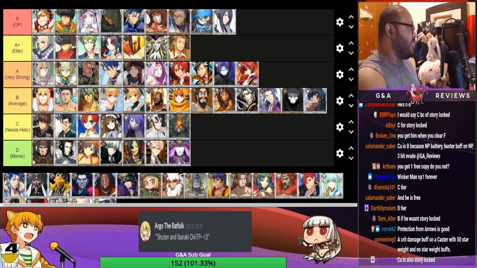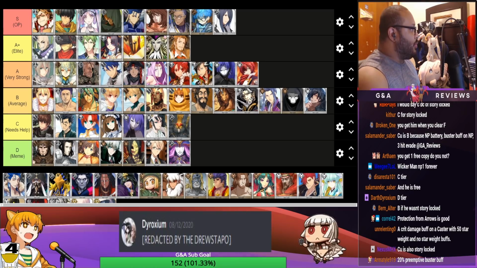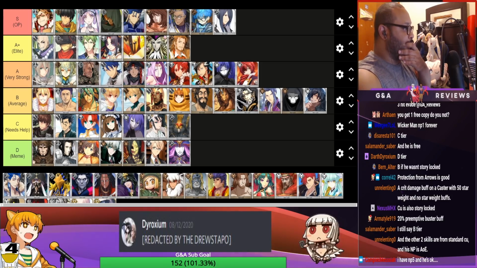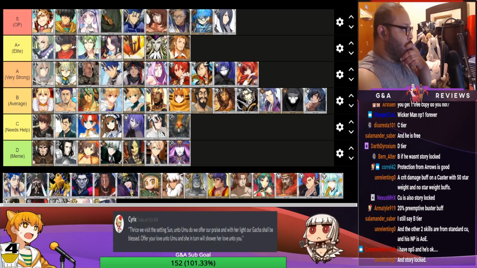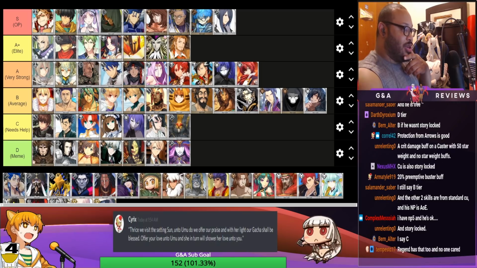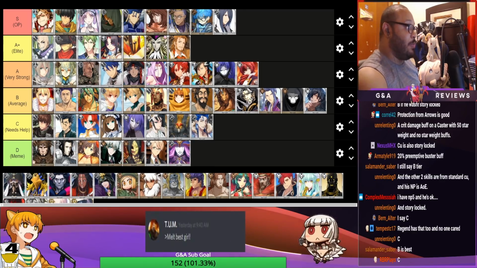And the skills aren't that great except his first skill. Oh, protection from arrows. Protection from arrows is really good. That is actually very good. I think he's a better Babbage, but not better enough to be B.